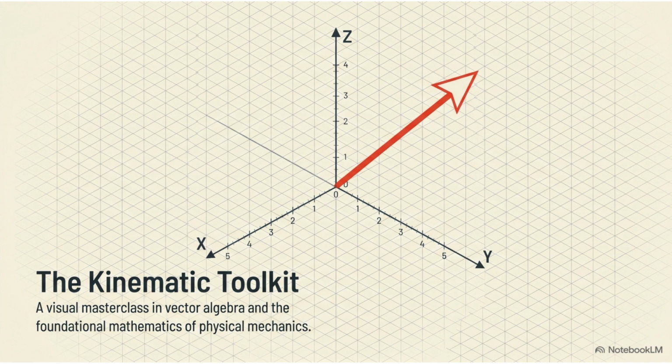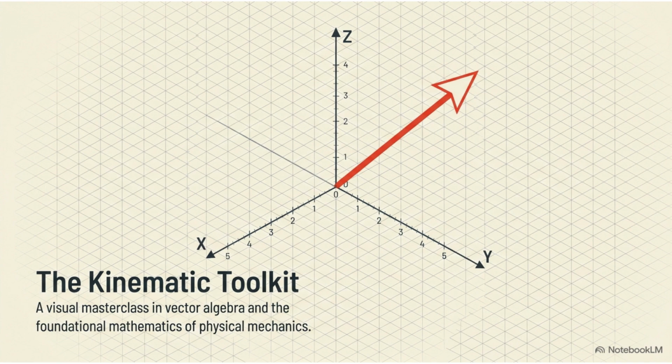Imagine someone tells you, walk 5 meters. This instruction is incomplete because you do not know where to go. Now imagine someone says, walk 5 meters toward the north. Now you know both the distance and the direction. That is a vector. The red arrow represents a vector beginning at the origin.